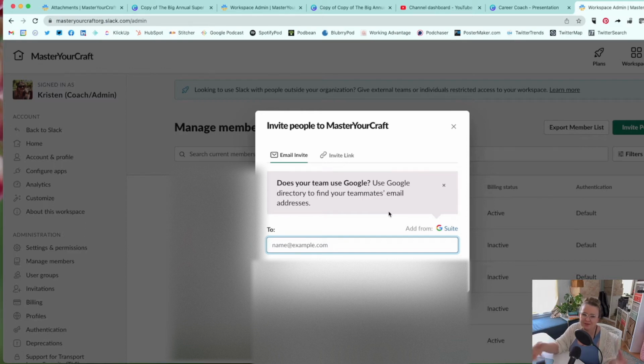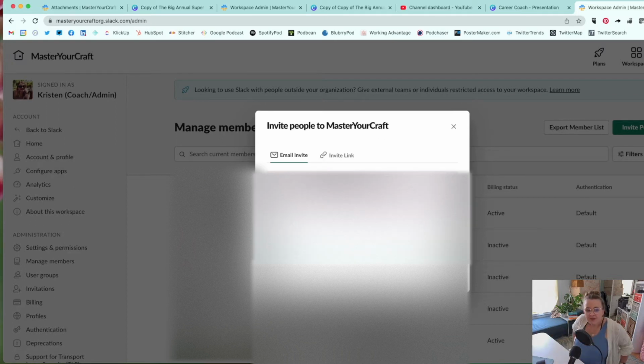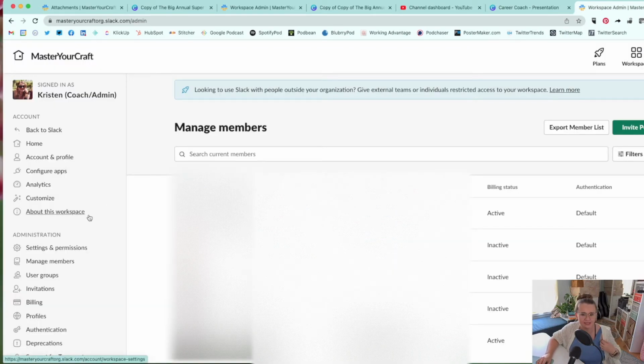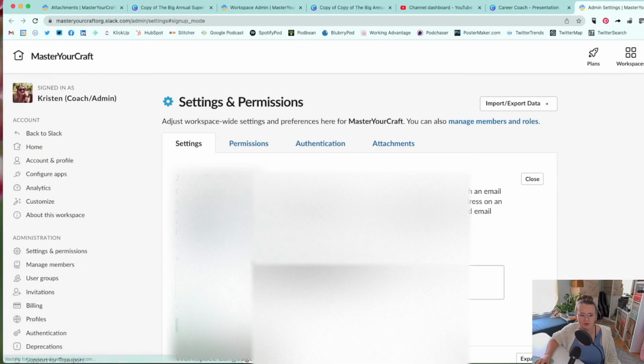So even though I said this community is free to build and free to manage, I will note that I do use a tool that's $19 a month, but that's not just for my Slack community. I use it for so many things, to manage so many pieces of my business. So if this is the only thing that you're doing and you don't have any other means to collect email addresses, it could be a cost though. So anyways, moving on, that is one piece of the administration that you will have to manage. Going back though, let's walk through some more of those settings.